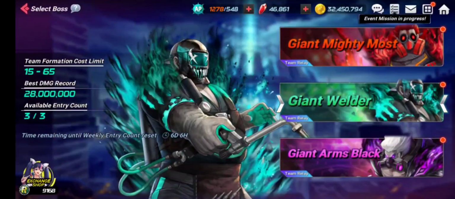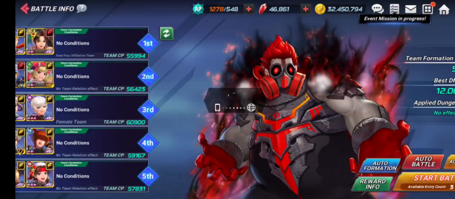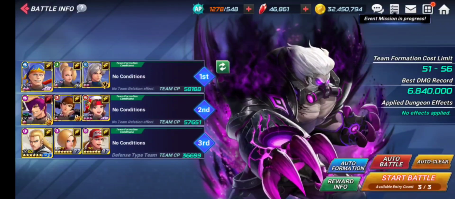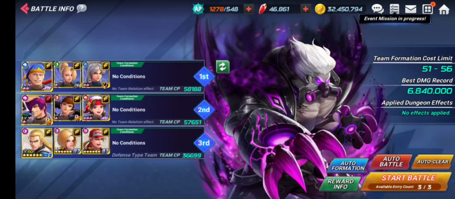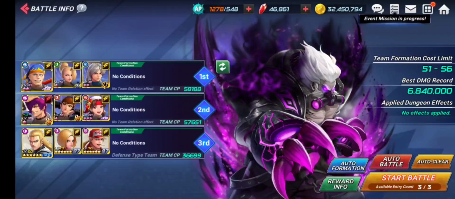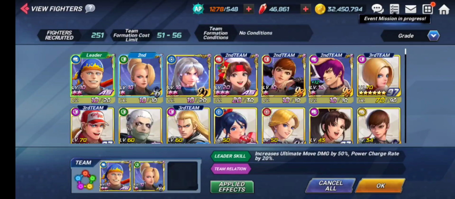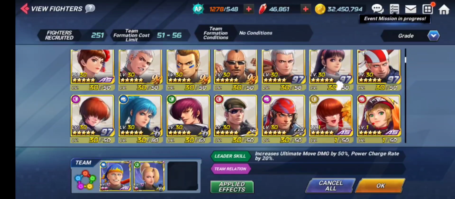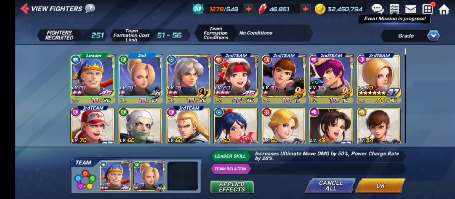And for the Giant Arm Block, the limitation is even more because you can use only characters who have a cost limit up to only 56. If you click on them and deselect them, you can see only these characters are available and not all the characters that we saw earlier. Okay, so you have to keep in mind that not all gold border characters are usable.